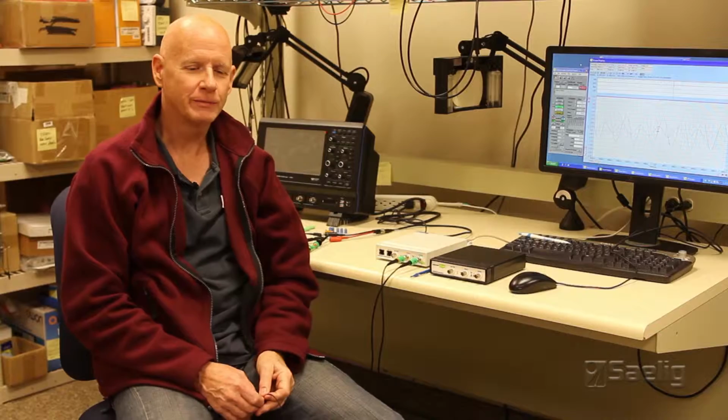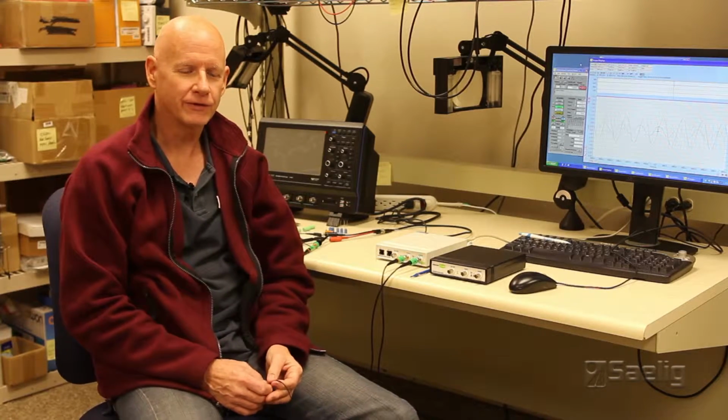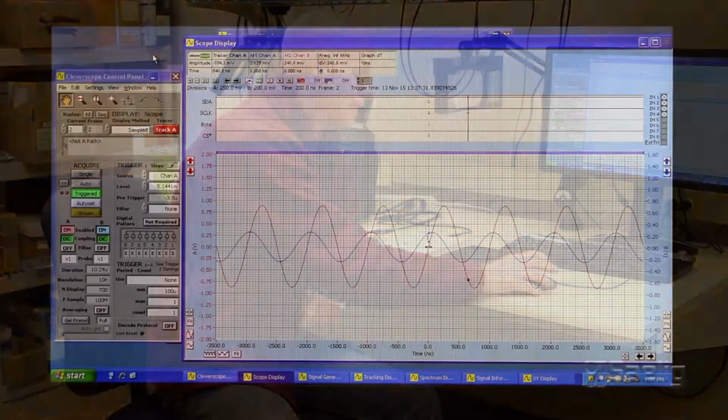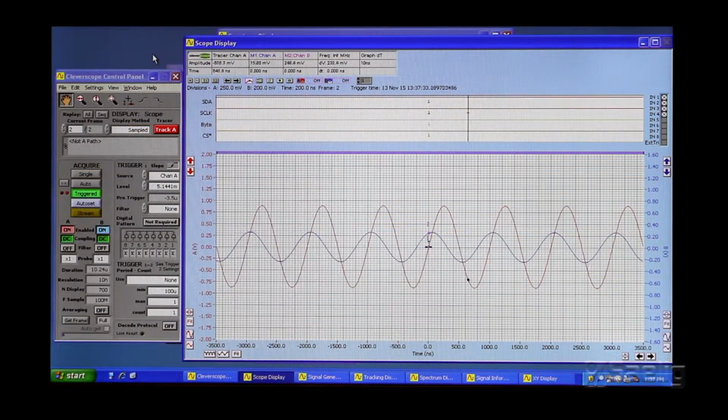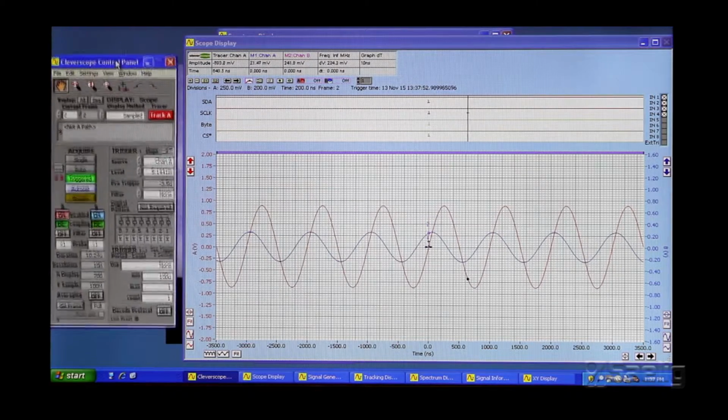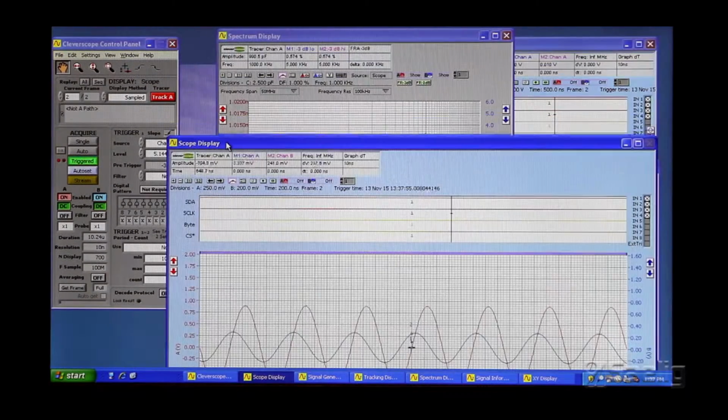Okay, I'd like to spend a little bit of time looking at the graphical user interface over here. We've got some live 1 megahertz waveforms coming in on this scope. Of course, it's got a kind of unique feature in that there are a number of different windows that can be opened and moved around and sized according to what your needs are. So they can all be put on and moved around independently of each other here.